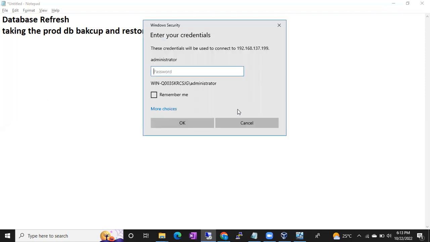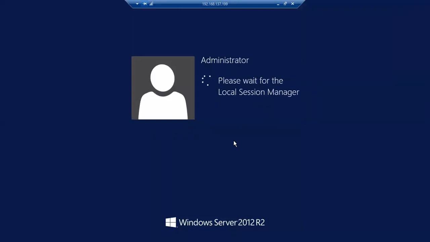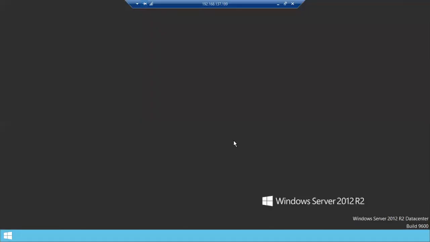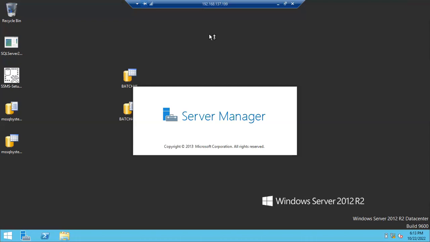This is the hierarchy. First we have to restore a full backup, then differential backup, then all the log backups that are there after the differential backup. And finally, in case a tail log backup is there, we have to restore the tail log backup. But generally we restore the tail log backup in a database corruption situation. Databases won't be corrupted regularly, very rarely will they be corrupted. So in that case only we are going to restore tail log backups. In other cases we generally don't restore tail log backups, guys. Only full, differential and log backups will be restored. During point in time recovery we'll restore the tail log backups.